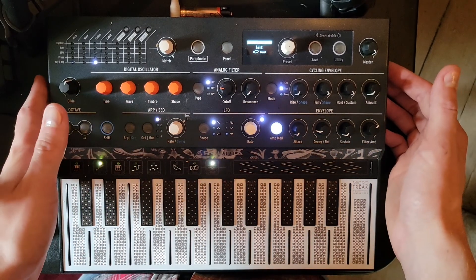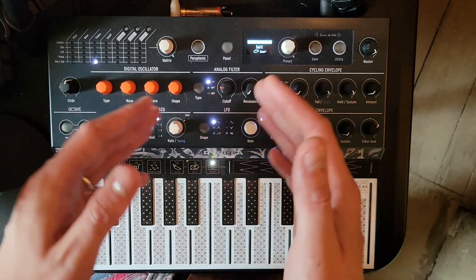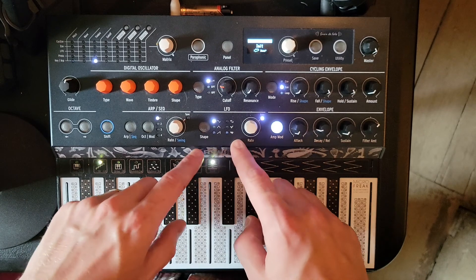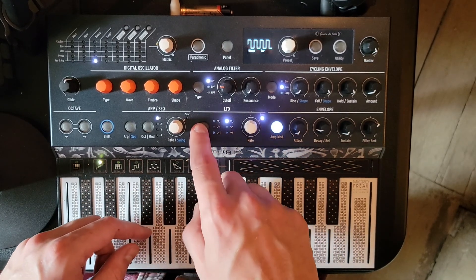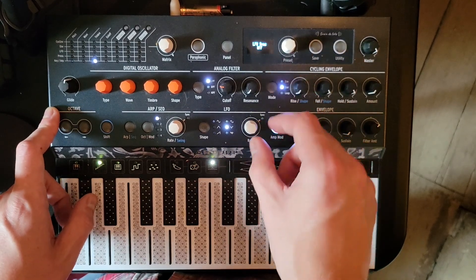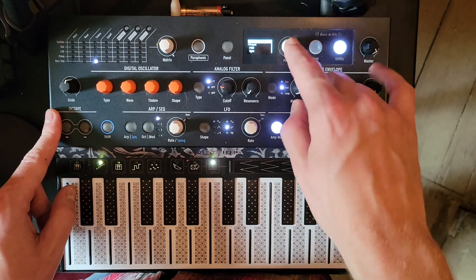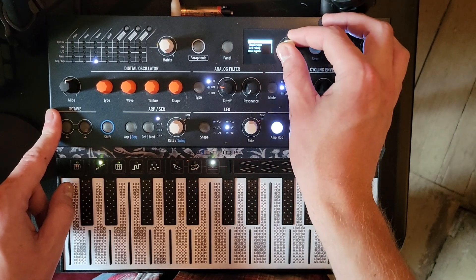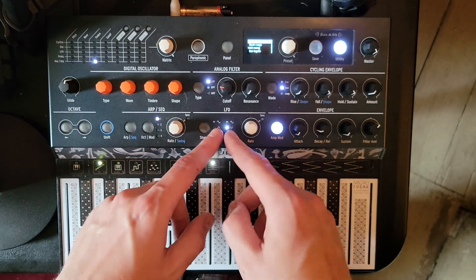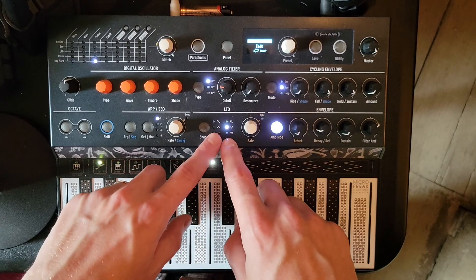That's a pretty good starting place. I might go back and fine-tune that later. Now I was mentioning earlier that I'd like for this to be a somewhat generative or randomized patch, so that every time we trigger it, a bit of a different sound is created — maybe within a certain set parameter, so it still sounds cohesive, but there's movement and rhythm within the patch itself. A great way to do this is by going to the sample and hold LFO. Let's move our shape table down to sample and hold, which is the fifth in the row. I'm going to turn the LFO sync off and slow this down as much as I can, which on the Micro Freak is 0.06 hertz. We're going to go to our utility menu, go to the preset menu in that, and turn LFO retrig on, so that now every time we trigger a note, basically a new randomized value is selected and held for the duration of the sound. That gives us options to randomize different parameters.